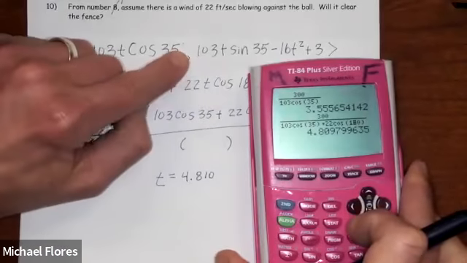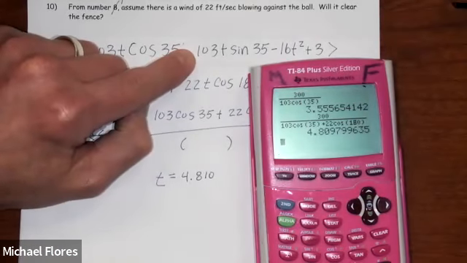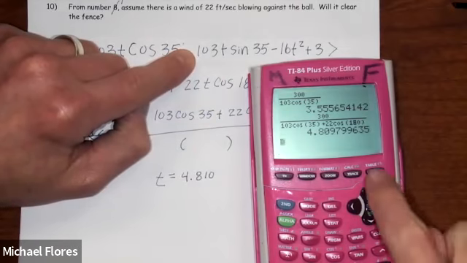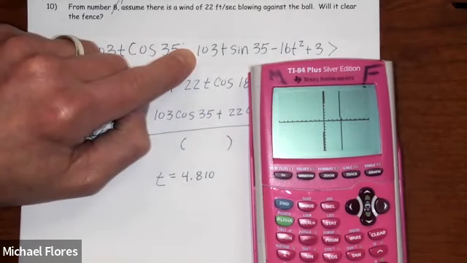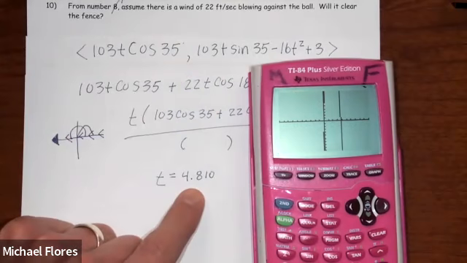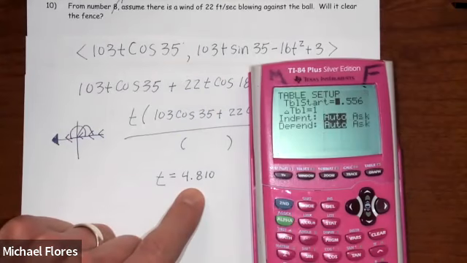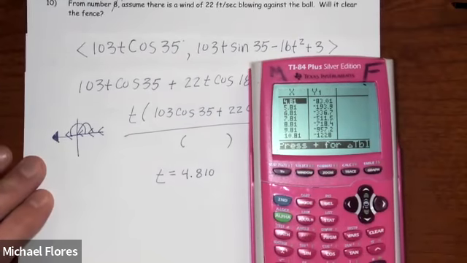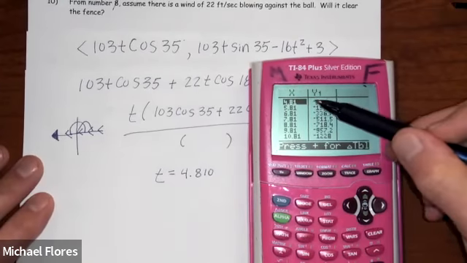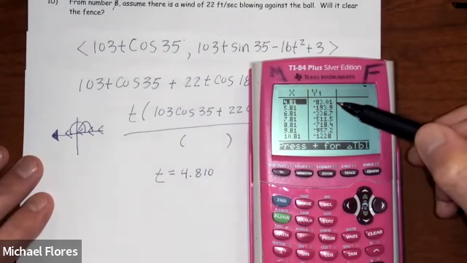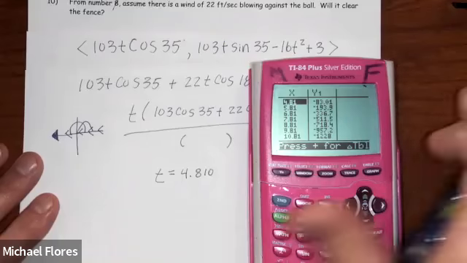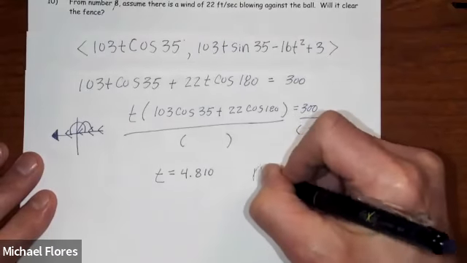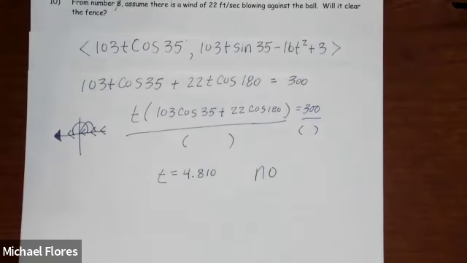We're still going to use the exact same y equals portion of our parametric equation here, which we have already plugged in our calculator, remember? So now we just have to solve for 4.810 by going to second window. 4.810, enter, second graph. Looks like at 4.81 seconds, the ball will be negative 83.01. Well, that's not greater than 10 feet. Therefore, the answer to this question is no, it's not going to clear the fence this time.